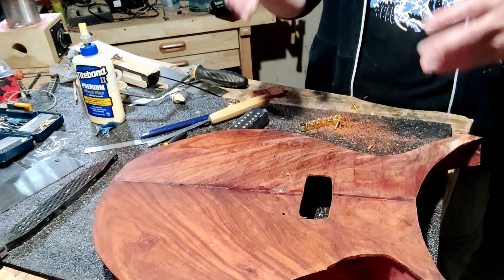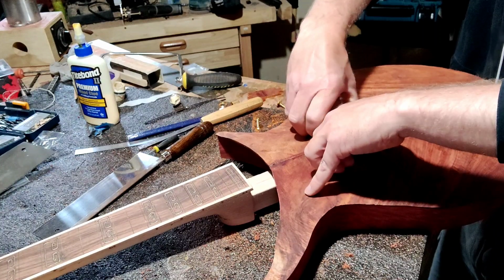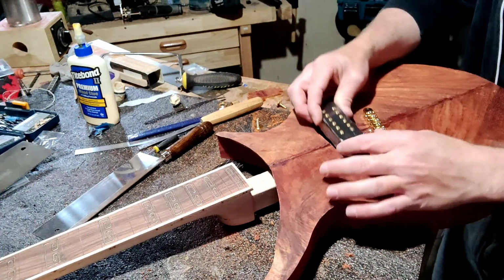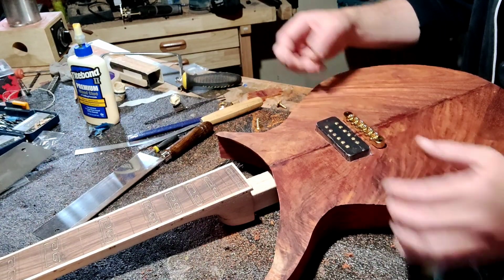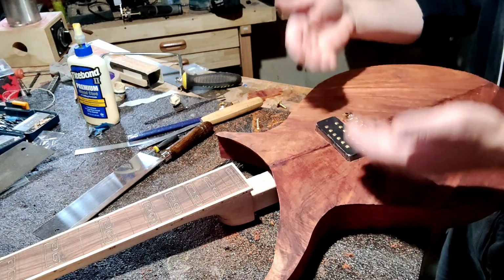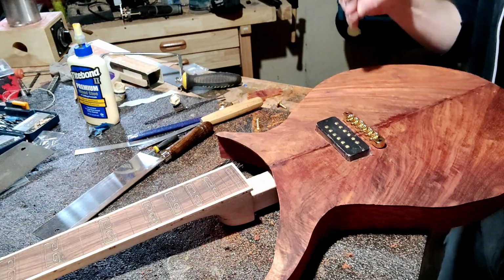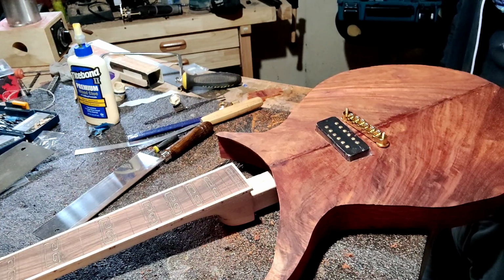I'm going to clean up this hole, and then we'll start shaping the braces. Just wanted to show you real quick. We got a nice snug fit, and with the post in, I have plenty of room to move it down. So I'm going to have two segmented pieces that are going to sit underneath the pickup that are going to give me the added meat that I need to add the springs and screws into it. But so far, it looks like a guitar. And I couldn't be happier.